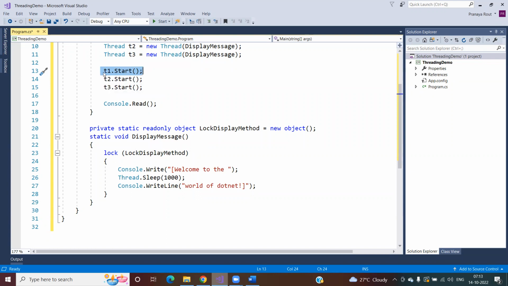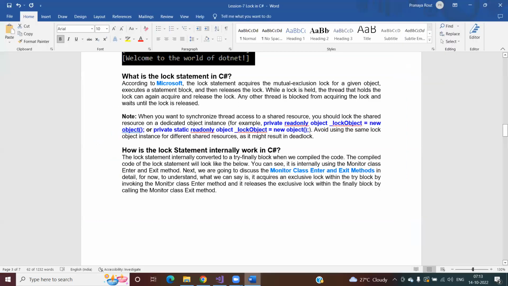Once thread 2 releases the lock, then only the other thread can acquire the lock. But the point that you need to remember is that, in this case, 2 threads are available, but both threads cannot acquire the lock. Only one thread out of these 2 threads is going to acquire the lock. Which thread is going to acquire the lock? That we cannot predict. That is going to be decided by the operating system, processes, and all these things, right? That is not in our control, right? So this is the point that you need to remember.